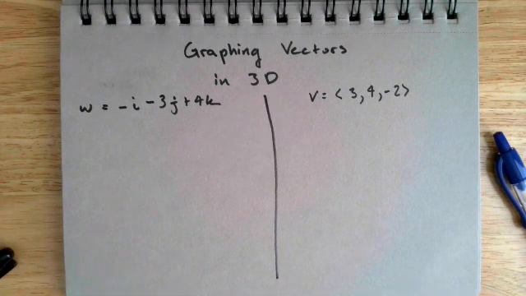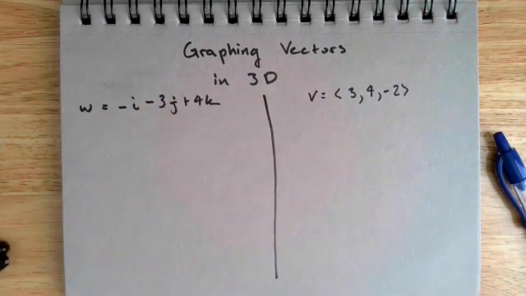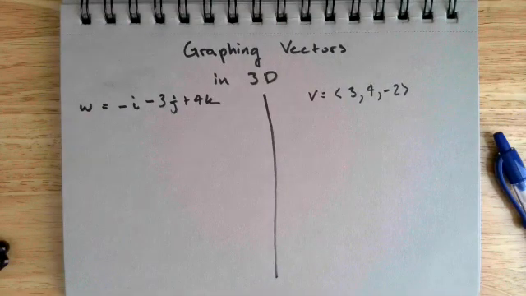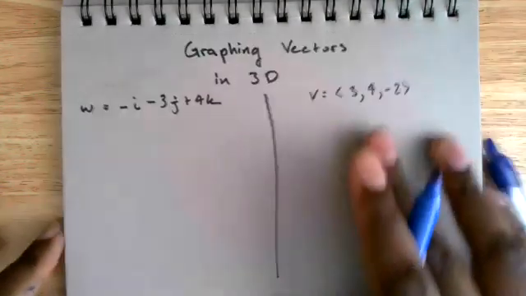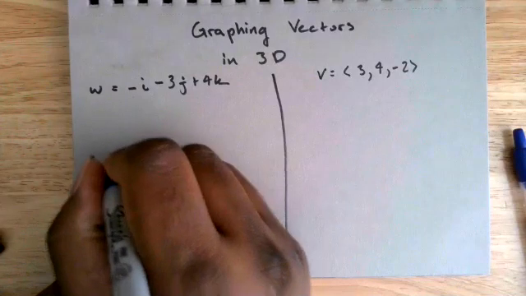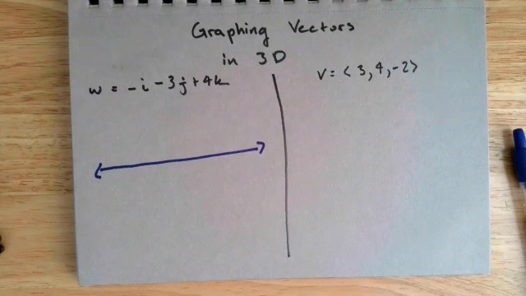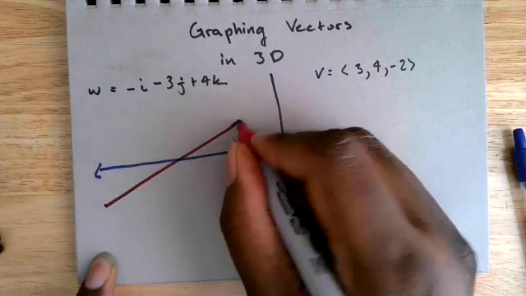Let's walk through it. We want to find vector W, which is -i, -3j, 4k. Now remember, with vectors, we had just i and j. We had two-dimensional vectors. We have a third dimension. We now use k, right? i, j, and k. You'll find this often in mathematics, that we just use the next available letter. So that's why you see x, y, z a lot. You'll see u and v together. You'll see a, b, c, and so on and so forth.